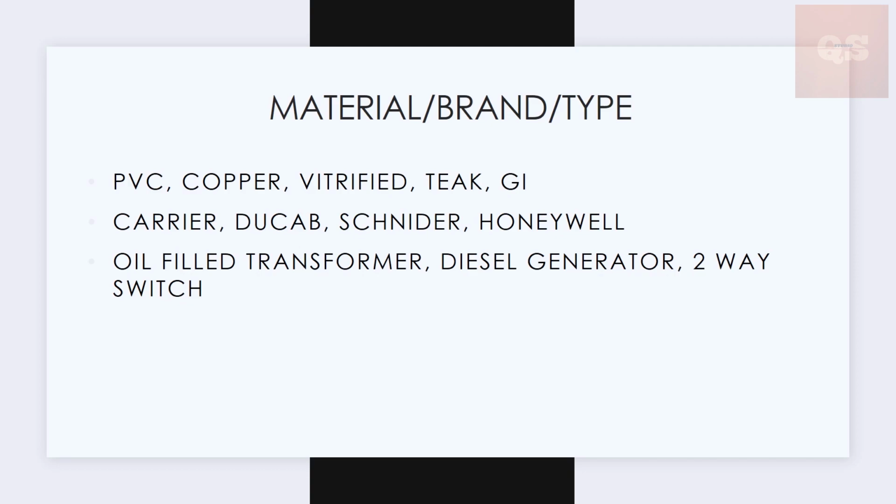Sometimes we'll be having all this information. If all this information is available, well and good, you can include this in your BOQ description. Otherwise, whatever is available among this, or according to the type of item, only some among material, brand or type will be suitable for some items. So accordingly, you can use that particular part for building up the description.